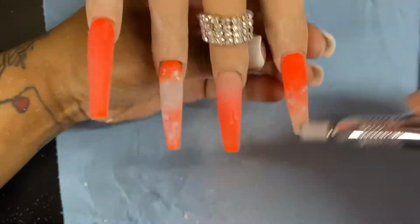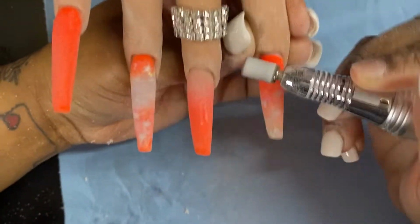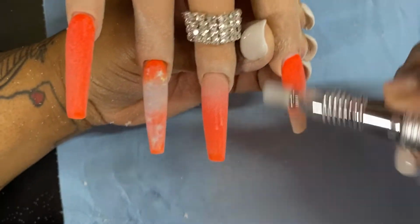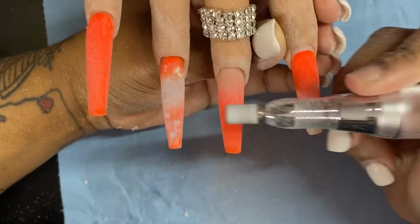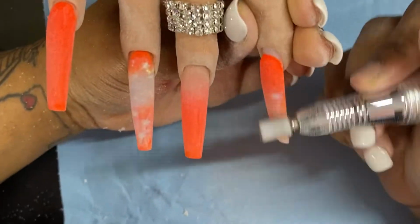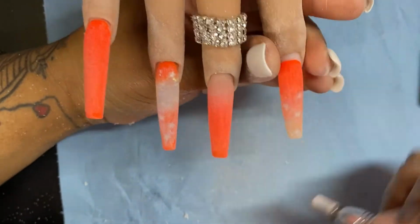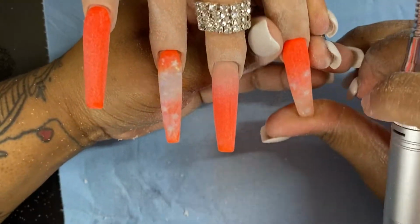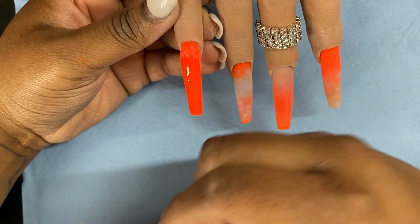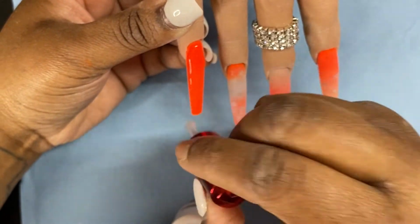I don't know why I never thought to finish the nails with a sanding band, but I think I'm gonna add that as a part of my service instead of worrying about buffers. I think I'm just gonna go ahead and use the sanding band because it's basically the same thing, but faster in a different way, and you can buff out all those scratches from your finishing bit. And yeah, I thought that was really smart, so I did that today.